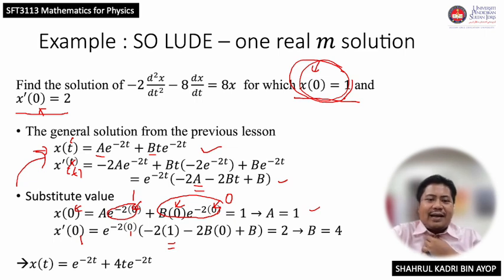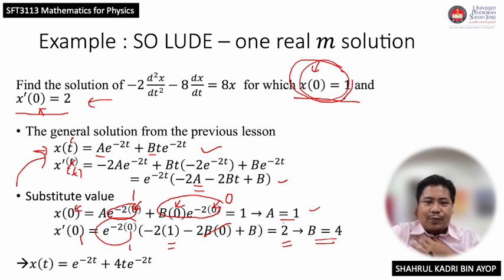So we have all of this. This term is equal to 0, we can cut it out. This is equal to 1 because exponential power by 0 is 1. Then this is equal to 2, because the first derivative at t equal to 0 is equal to 2. Then we get finally B equal to 4.